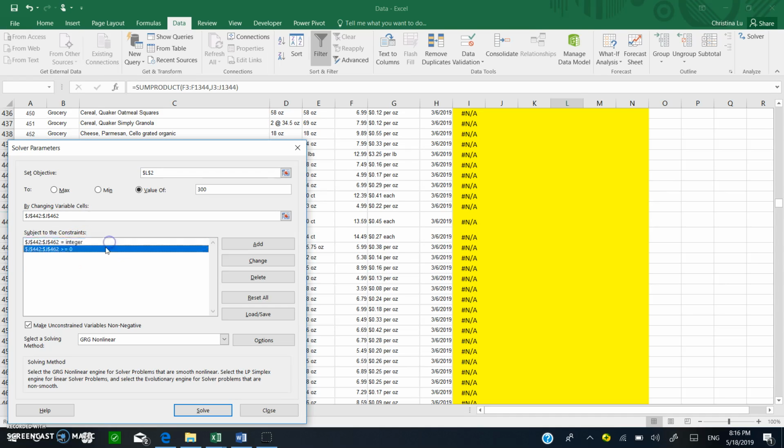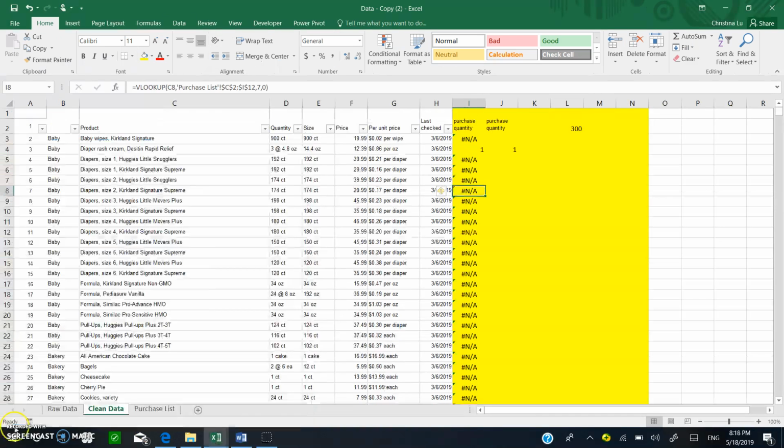These are the two constraints for this problem. After that, I click the Solve button, and then I get the suggested list with its quantities, and the final price comes up to 300.